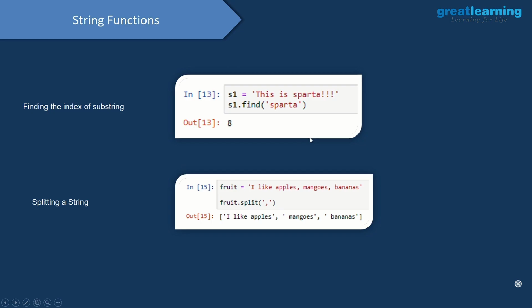Now, similarly, if I want to split a string into different parts, this is when I can use the split method. So over here, I am creating a sentence. So the sentence says, I like apples, mangoes, and bananas. And I want to split the sentence into 3 parts on the basis of the split criteria, which is the comma. So wherever the comma is there, it will split that into one particular substring, right? So whatever is there before this comma, that is taken as one string. Now after this, it is one substring. And then again, after this, it is another substring. So let's also work with this find method and the split method.